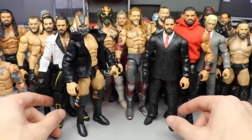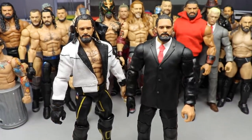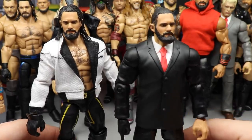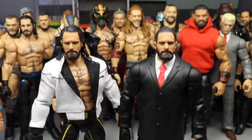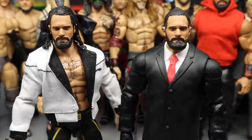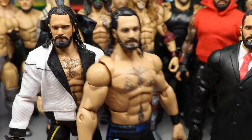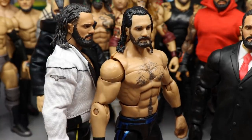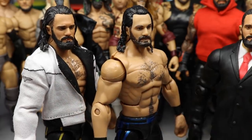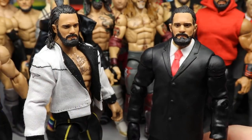Next up we have a couple Monday Night Messiahs. These head sculpts were made by Bew Animations — I wanted these for the pic feds. I have the man-bun Rollins with a thicker beard and a more focused, determined expression. You can see the difference from the stock head sculpt — he gave it a fade on the side, better beard likeness, better skin tone, and a lot more life brought to it.